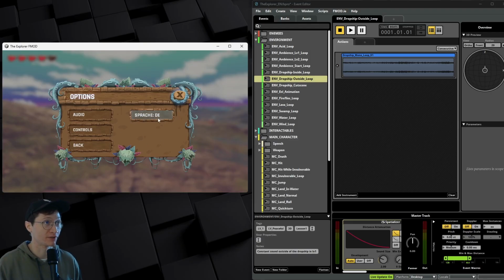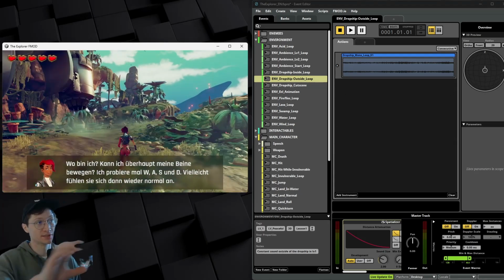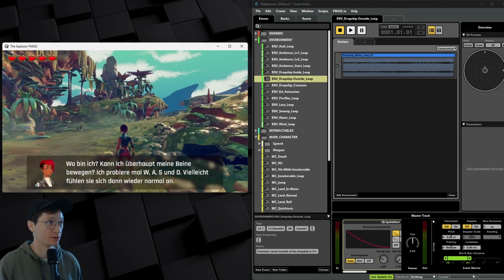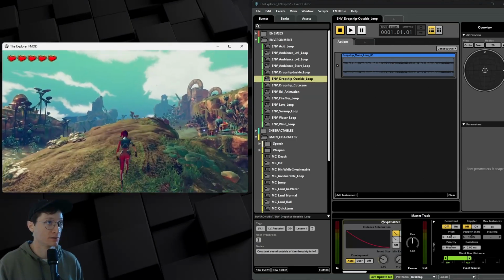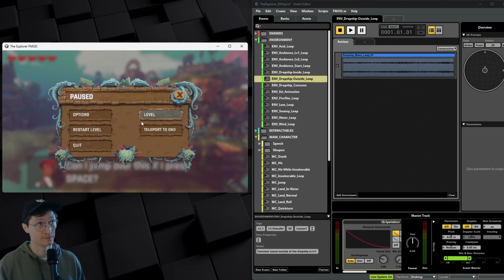This is not affecting this scene, but for example, if we have a look in the first scene again, you'll see this text box down here, and if you change the language to English, the next text box is English.